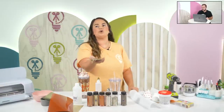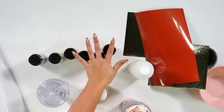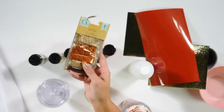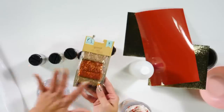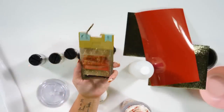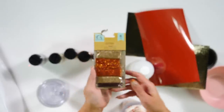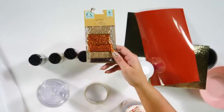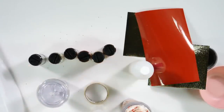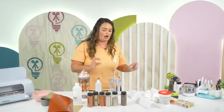Yes, okay, so let's go overhead. I know I said that I use StarCraft vinyl, and that's what we're gonna use today, but I found this at Dollar Tree and forgot that I put this in my box. These colors are almost exactly the colors. So if you have a Dollar Tree close, these are six different glitter colors that you could use for this tumbler and not have to buy the full bottles from 143. I love it. Just a FYI. You're given lots of options, trying to make sure that you all have all the options.